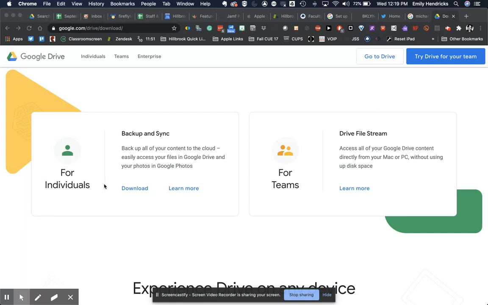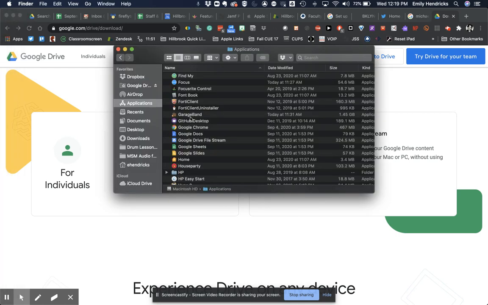What you want to do is download and install that. And then it should show up in your applications folder in the Finder in the computer, your applications house there, as Google Drive File Stream right here. And what you want to do is set that up initially, which it'll ask you to log in and choose what parts of the computer you want to sync.